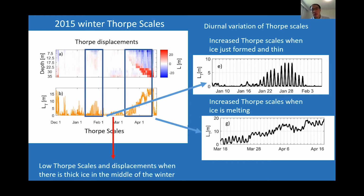Now, if you look at the right-hand side of these plots, I just zoomed into the Thorpe scales during these increasing Thorpe scale periods. And what we can see is that these Thorpe scales actually have sort of a diurnal pattern where it's maximum during daytime and minimum during nighttime. So this really suggests that the convection is driven by solar radiation.